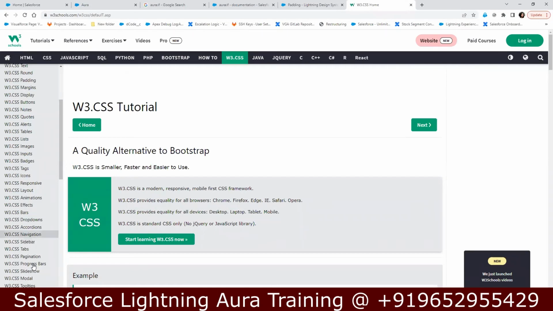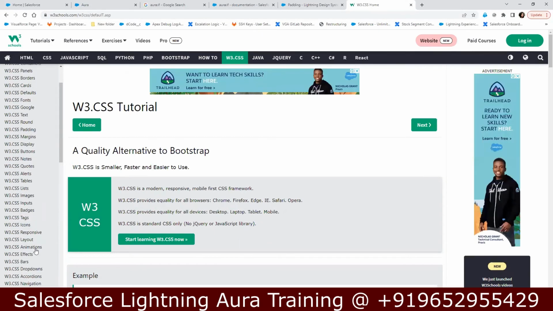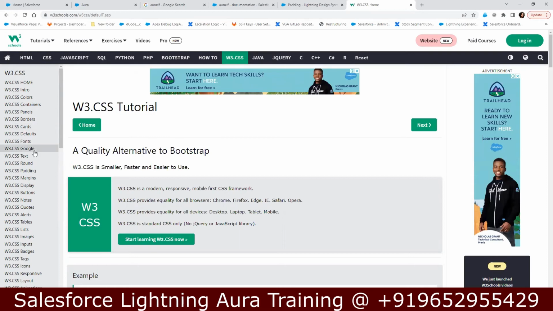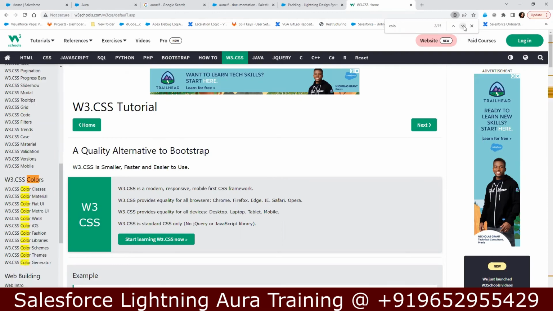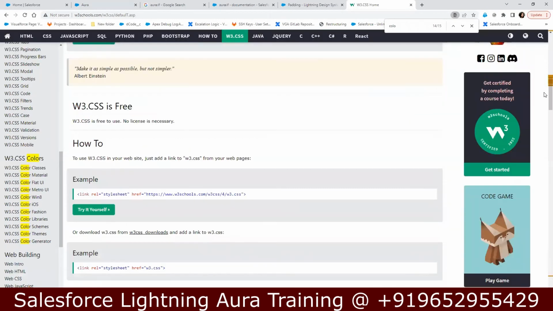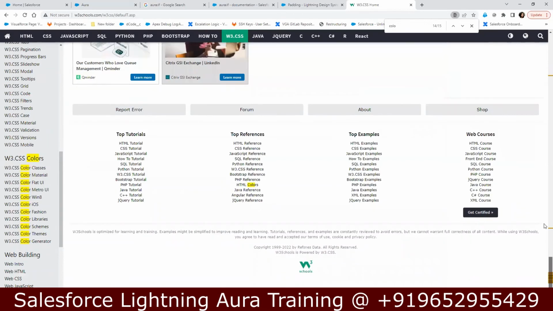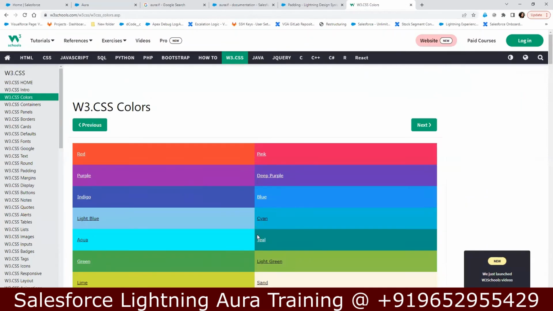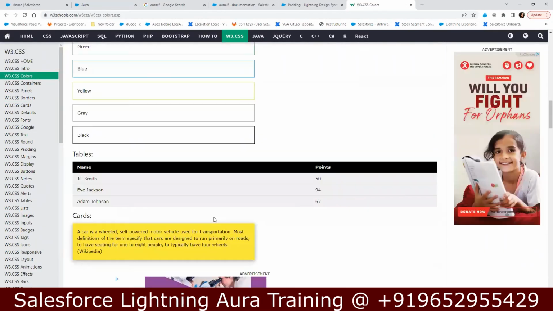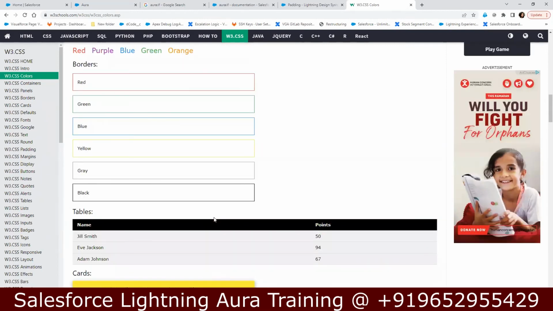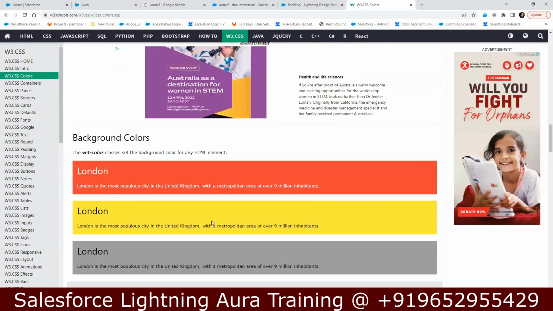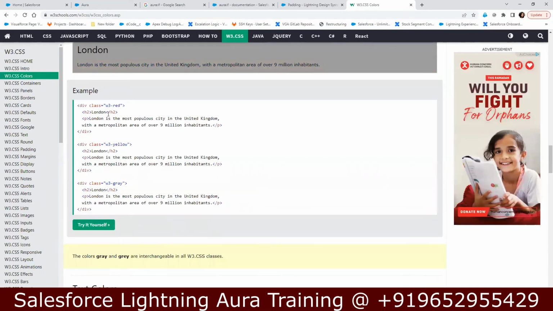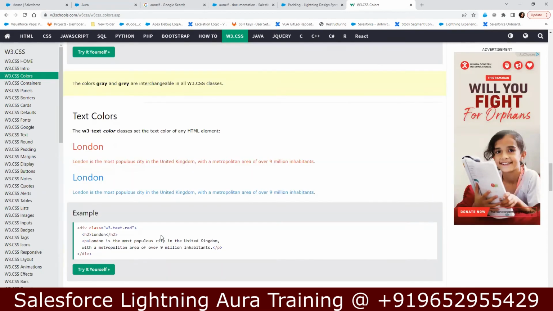So if I want a color on top of the screen, then I can use color directly.